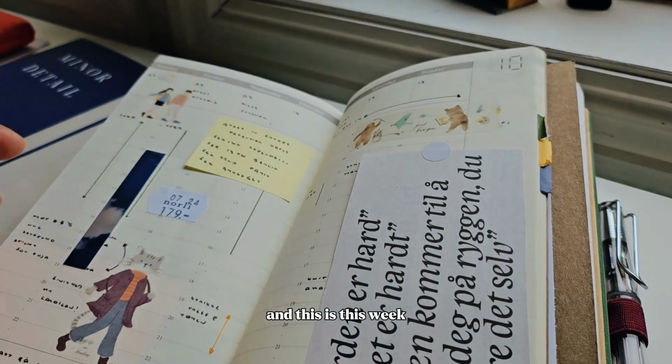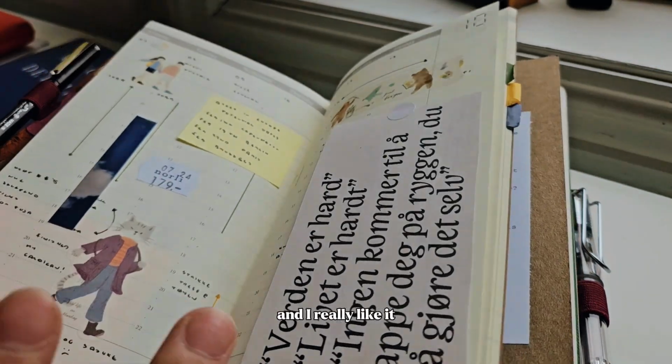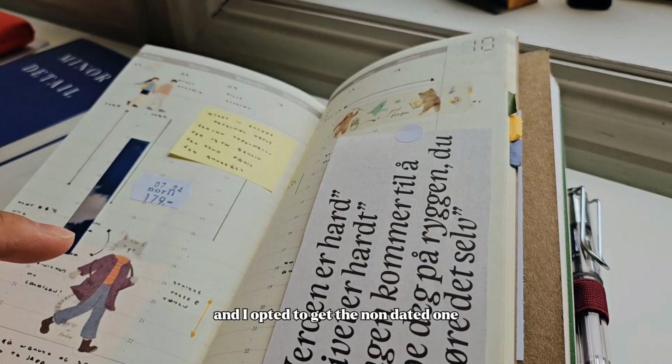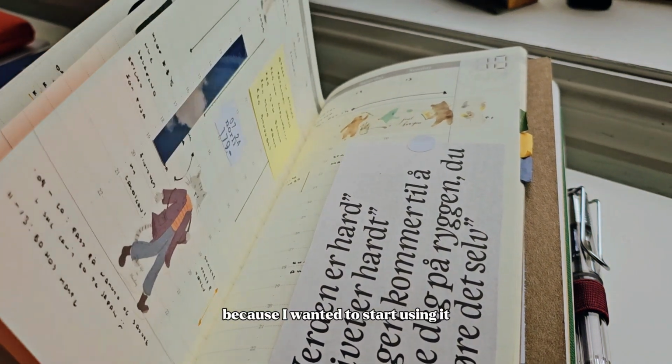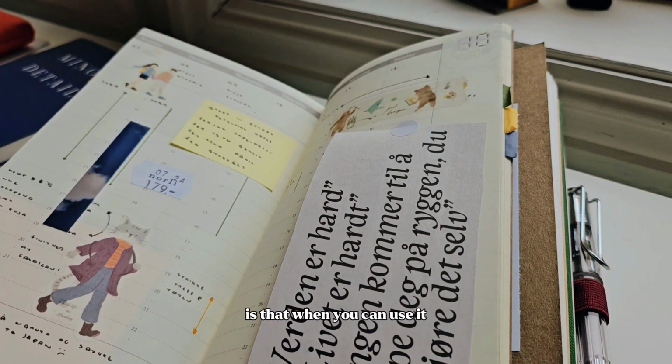And this is this week. And I really like it. I hope I will stick with this for a long time. And I opted to get the non-dated one because I wanted to start using it right away. I didn't want to wait till January. Is that when you can use it?